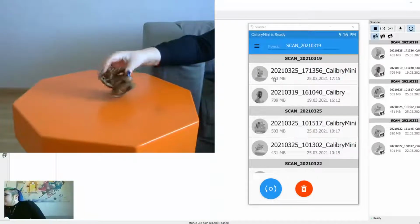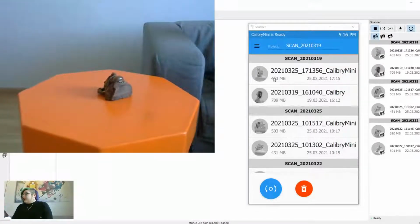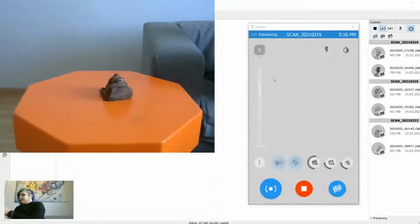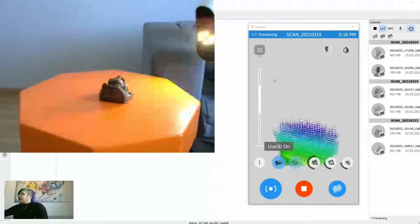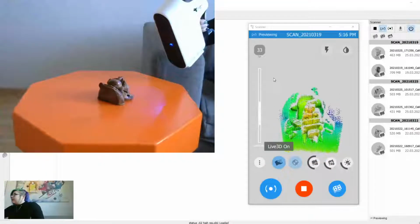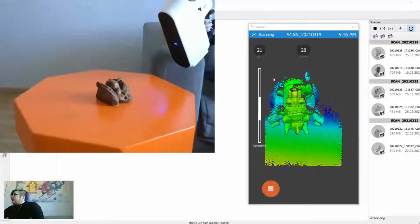So let me go ahead and turn our model and scan it from the other side. I don't need to change the settings as the settings remain the same, and I repeat the process.